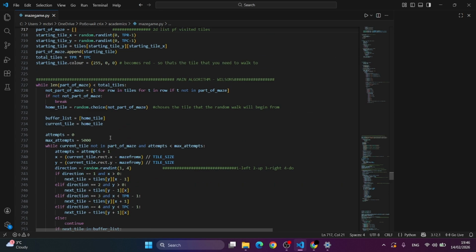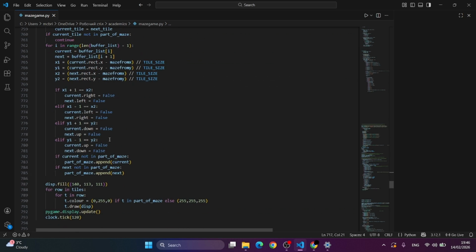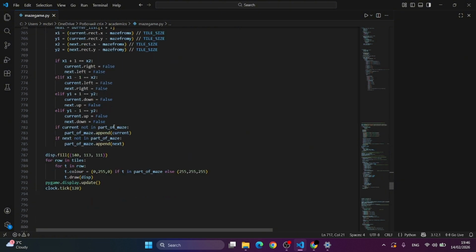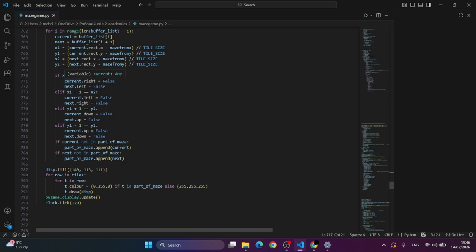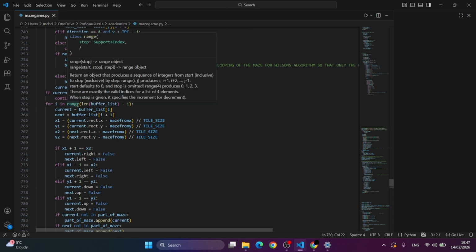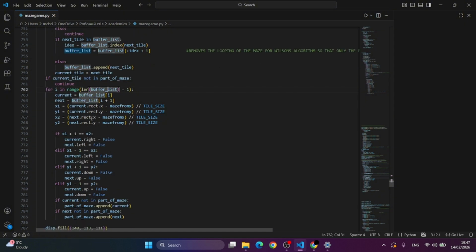If a walk reaches this starting tile that's in part of maze, then every single tile that's in the buffer list gets added into the part of maze list, actually adding it to the maze.